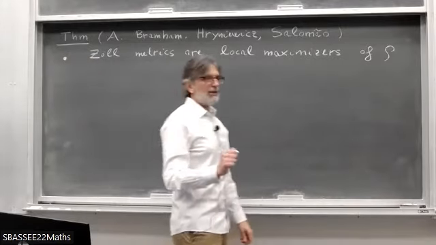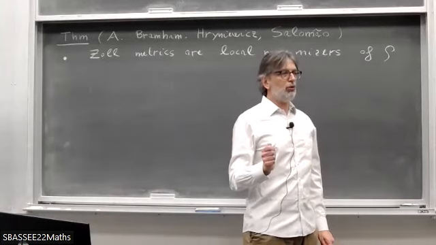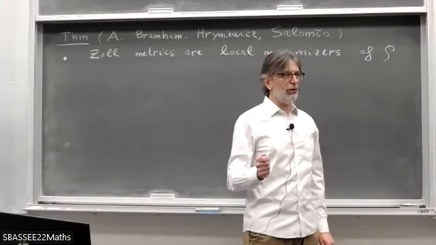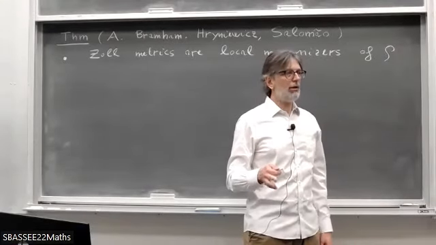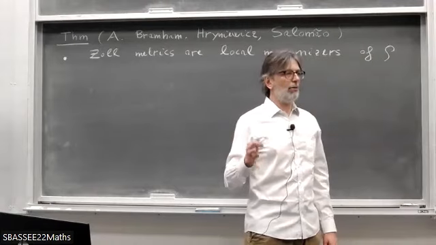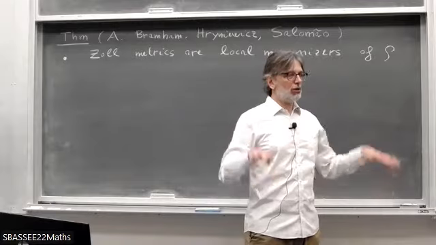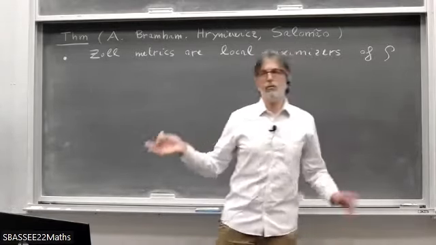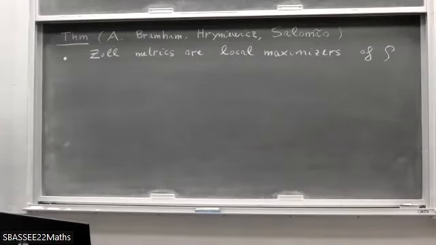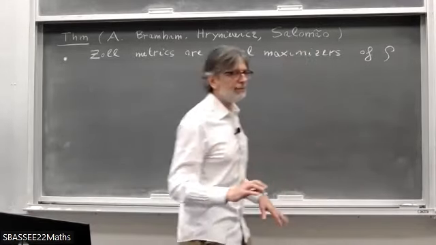I mean, the precise statement is: if I perturb the metric in the C2 topology, there is a C2 neighborhood of g such that all metrics in that neighborhood have systolic ratio less than or equal, and equality holds only for round metrics.